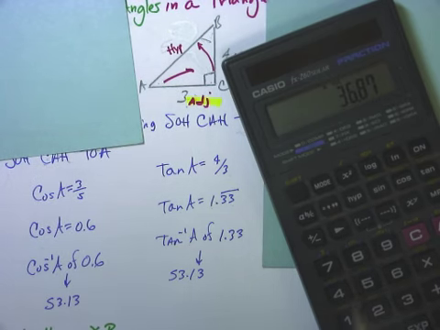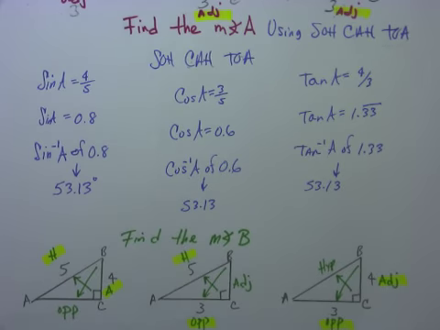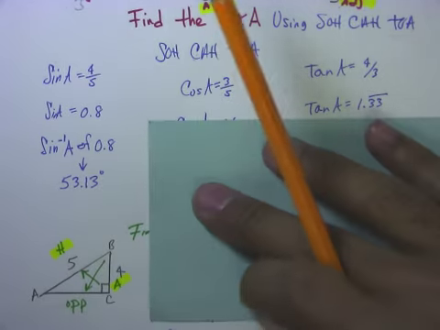But let's pretend for a second that I didn't know that. Let's pretend that I didn't know any of the information here and that I wanted to find the measure of angle B. Let's say that they asked me to use trigonometry using the measure of angle B. And remember, we know that angle B should be equal to 36.87 degrees.